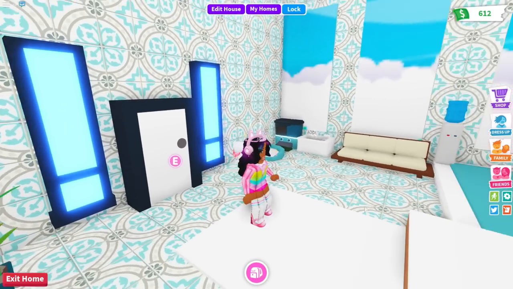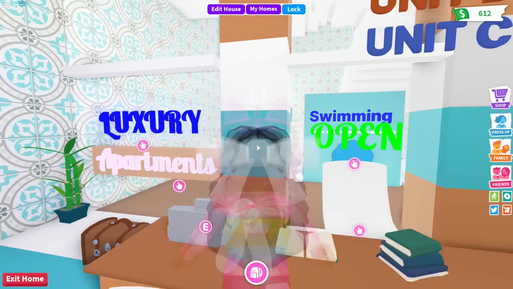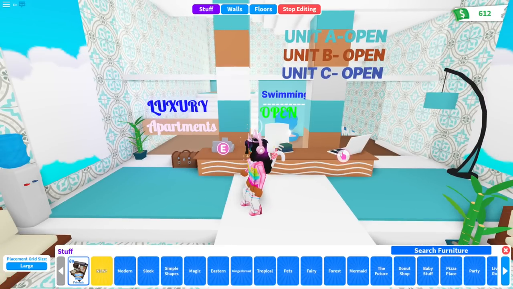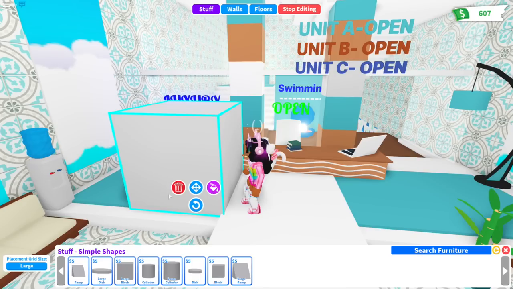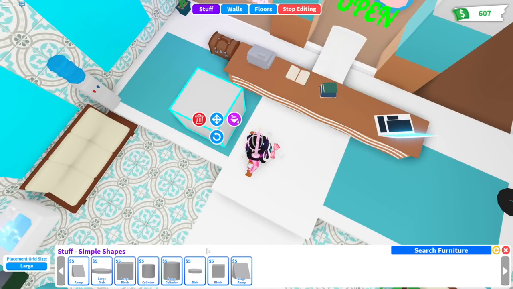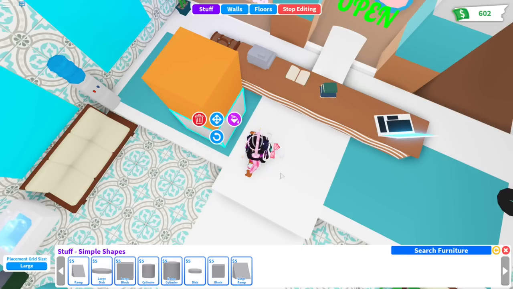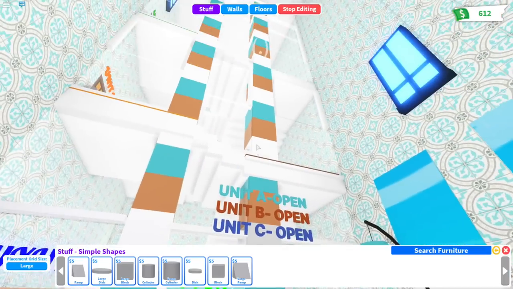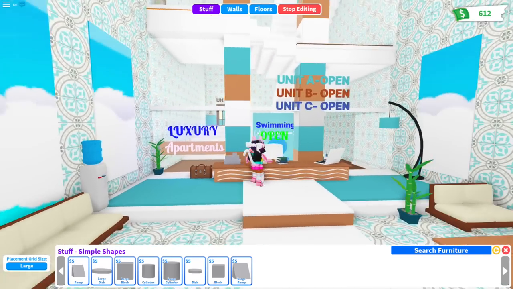So this is the entrance to our luxury apartments. Here's what I did. I made these giant pillars by stacking these new shapes that came with the updates. I'm going to show you what the shapes are right here. Go to stuff, go to simple shapes, and you're going to have these blocks. This is the large block, and right next to it is the smaller block. To make this really giant pillar, I literally just stacked them like this, and I colored them. You can color them any color that you want, and this is a great way to fill up the space, because when you buy this apartment complex, it's going to have a ton of empty space when you look up that might make it seem a little barren, but this will help you fill it up.